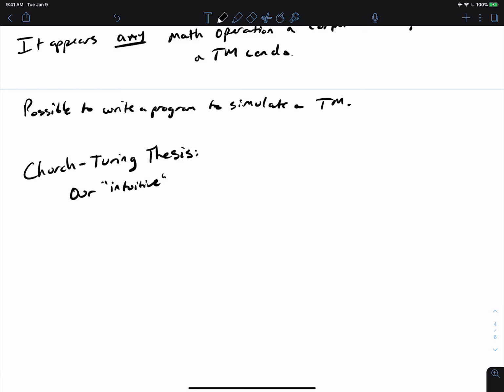What they did was Turing formalized this notion of a Turing machine, even though he didn't call it that. And Church came up with this notion of a lambda calculus, which looks totally different, but it turns out is actually equivalent to the Turing machines that Alan Turing came up with. So what did their work actually say? Our intuitive notion of what an algorithm is, and Turing machines are equivalent.